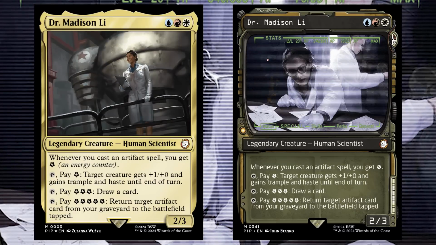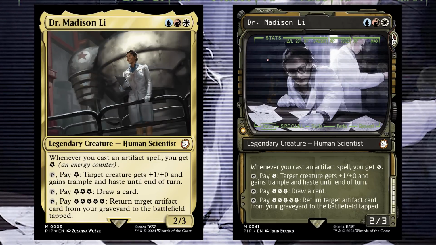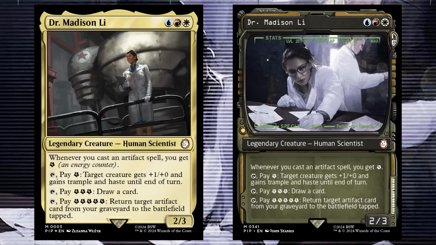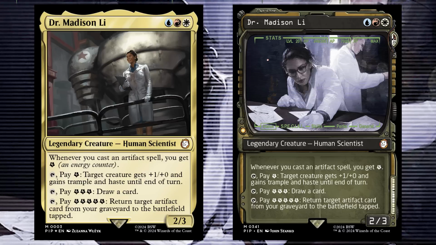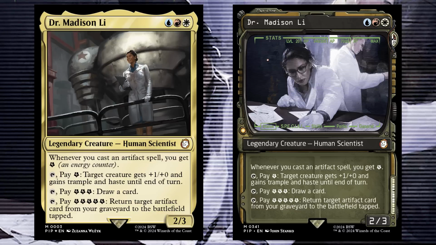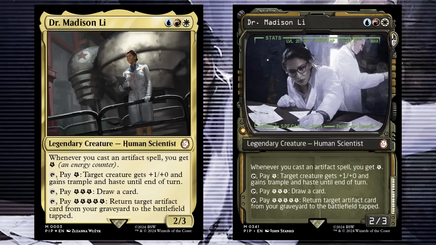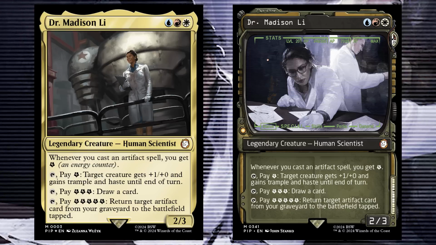After that, we have Dr. Madison Lee. One white, one red, one blue for a 2/3. Whenever you cast an artifact spell, you get an energy. She's a human scientist. Tap her, pay an energy: target creature gets +1/+0 and gains trample and haste until end of turn. Tap her and pay 3: draw a card. Tap her and pay 5: return target artifact card from your graveyard to the battlefield tapped.